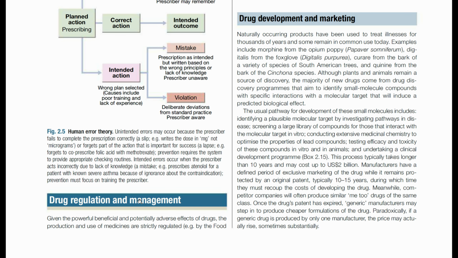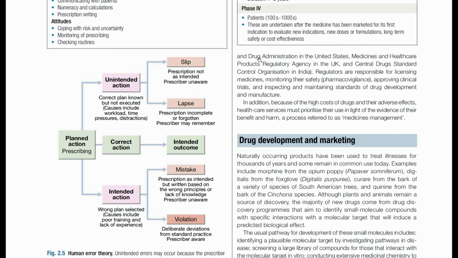Drug regulation and management. Given the powerful beneficial and potentially adverse effects of drugs, the production and use of medicines are strictly regulated, for example by the Food and Drug Administration in the United States, the Medicines and Healthcare Products Regulatory Agency in the UK, and the Central Drugs Standard Control Organization in India.